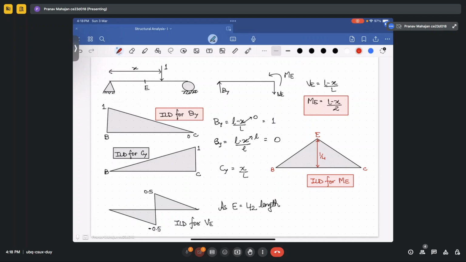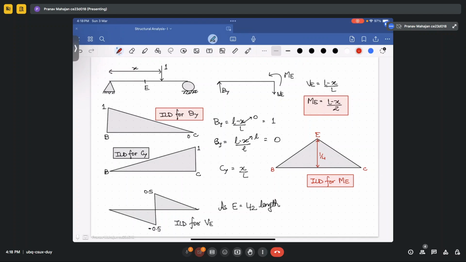So now what do all of these diagrams signify to you? What these signify is that suppose due to this moving load, you are required to calculate the force at a particular point subjected to a unit reaction, suppose Vy. So if you multiply that force with that particular ordinate, you will get to know the value of reaction force at that particular point. Okay, so this is the main purpose for solving that.